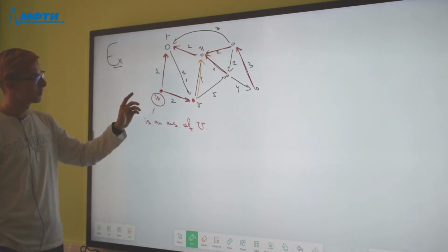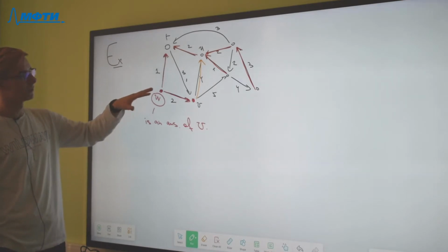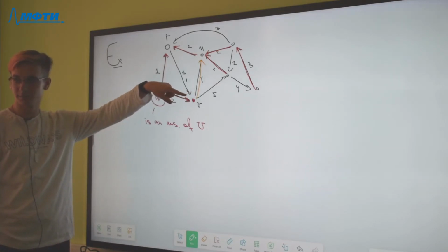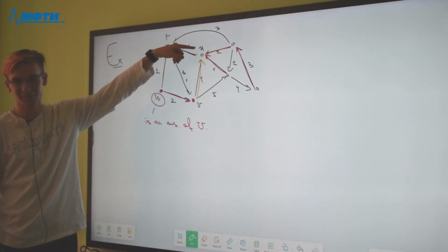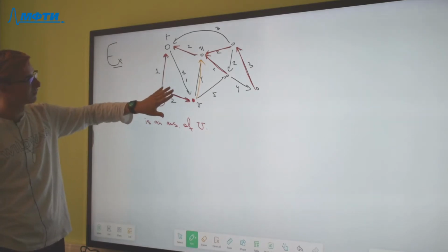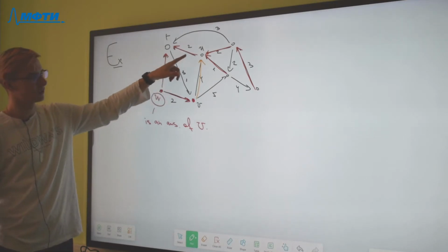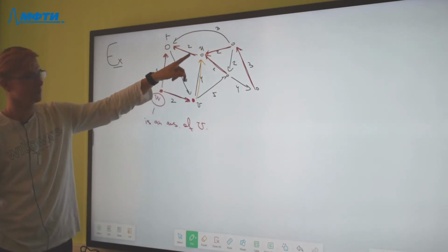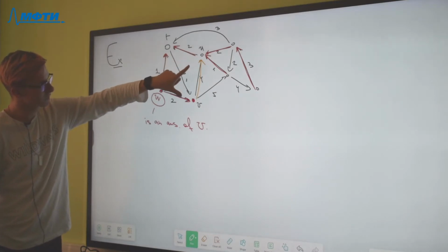And if we find a minimal spanning tree as a tree in which each edge starts in a vertex and goes to an ancestor of this vertex, then we say, for example, that it wouldn't be the tree with the minimal cost, because we can change this edge to this edge.